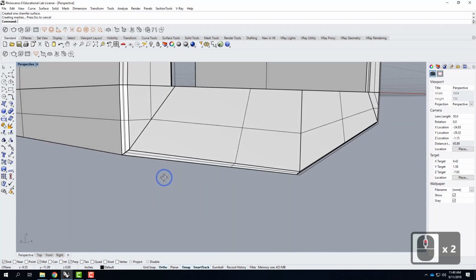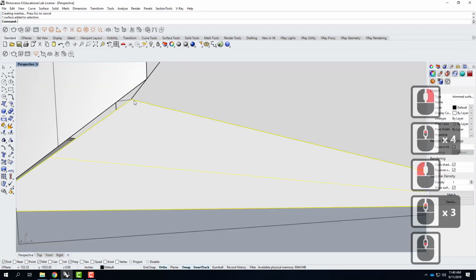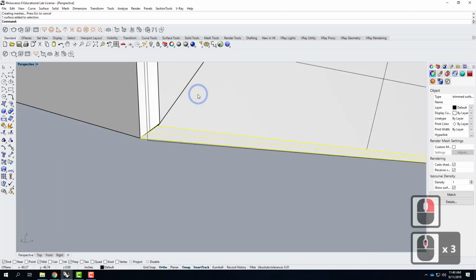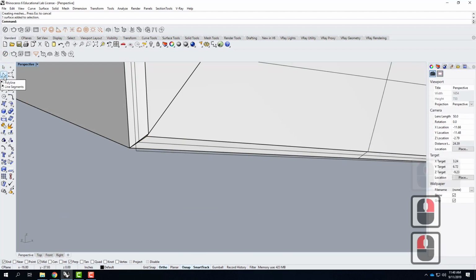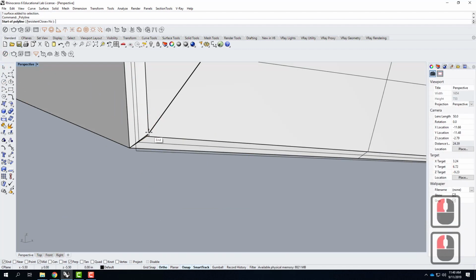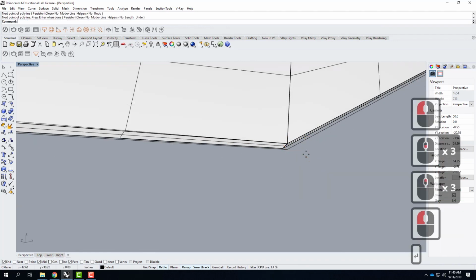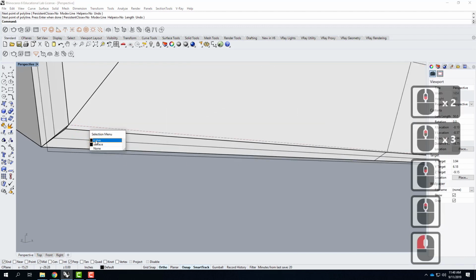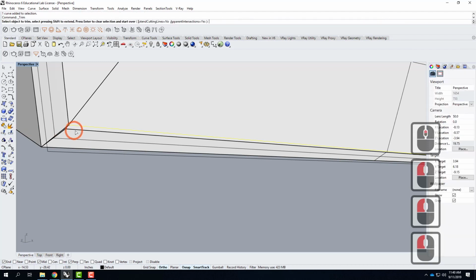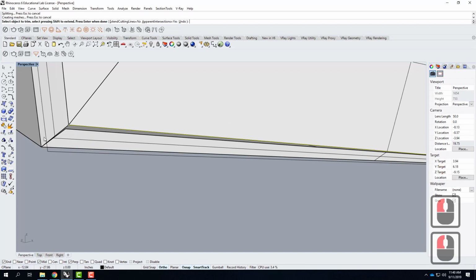So we're going to go, it's good practice for us today anyway, to deal with this corner right here, match up with that corner right there. And so we have some options. The first option would be to go ahead and draw a line from this corner right there down to that point. You see that line tapers a little bit. We could then use this line to trim that surface that's hanging past right there. So now that surface lines up.